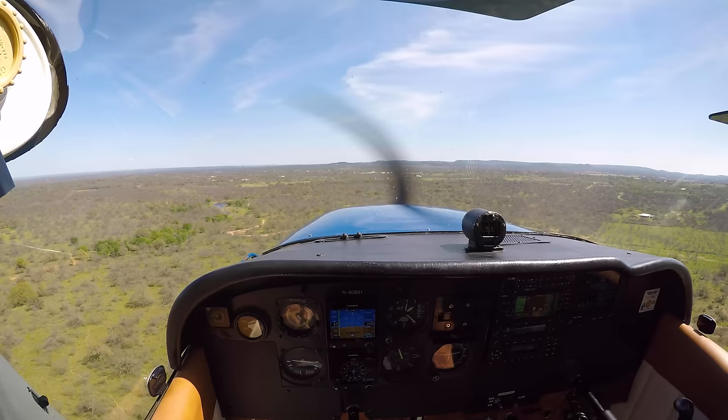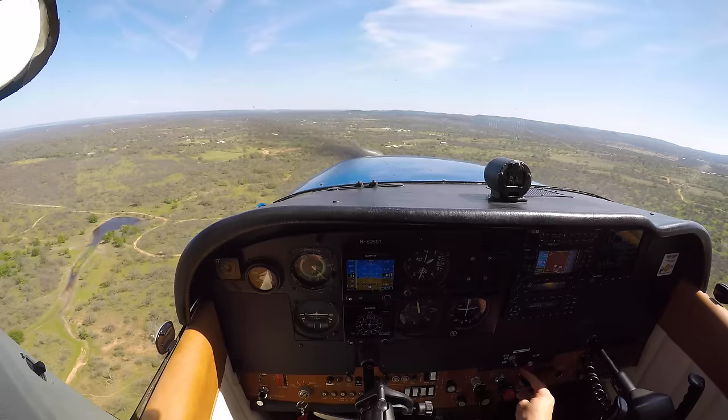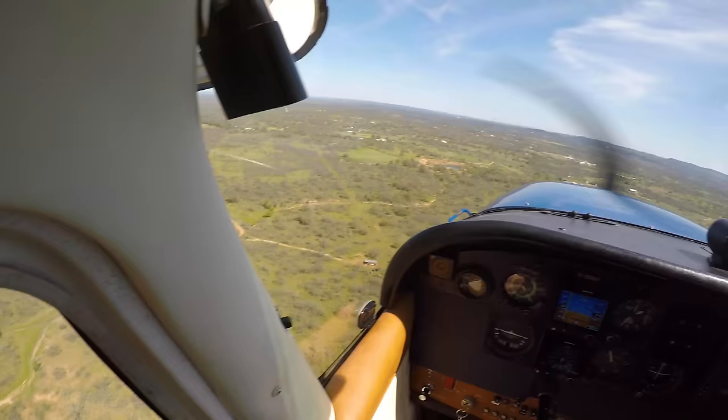Coming through 80 knots. Don't pull them up yet. Airspeed is a little unstable there for just a second. Alright, stabilize. We got a good 80 knots, flaps coming up. Alright, let me say we do one more grass landing, then we'll go to the pumps.